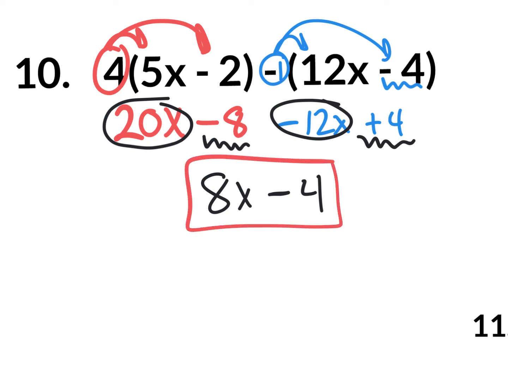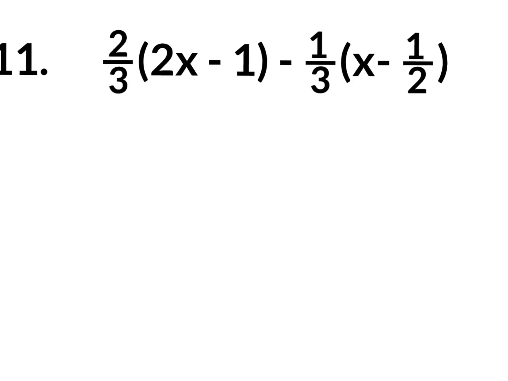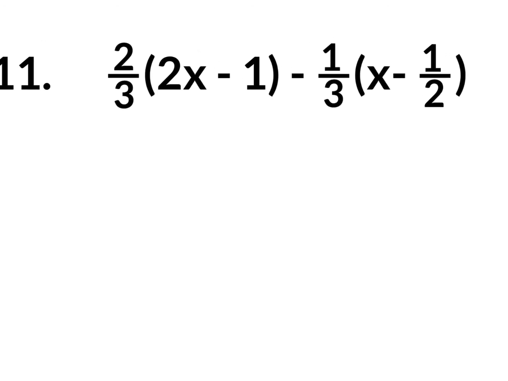Let's check out our last question of this video. This one is super fun, as you could see. Yep, we are distributing fractions, and we're going to show our work because it's going to be a long process. 2/3 times 2x. Let me actually write 2/3 times 2x, and I am going to put that over 1, okay? Now notice I can't cancel the 2 with the 3 or the 2 with the 3 or any, I can't cancel it. So I actually have to multiply 2 times 2. Of course, there's an x right there. So 2 times 2x, that is 4x.